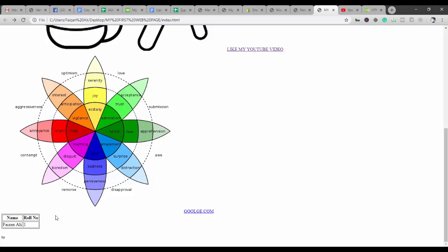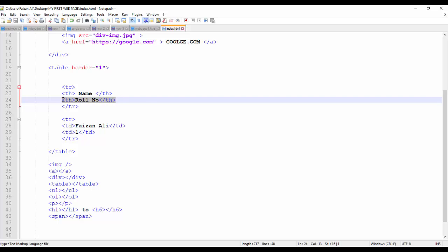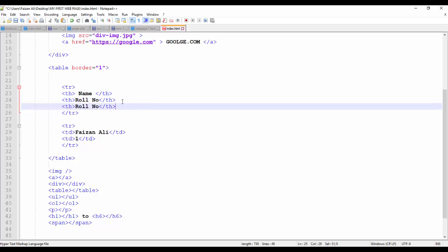If I want to add another column next to the roll number, I don't need to do anything else. I just need to copy this roll number and paste it in the same row and call it whatever heading I need. Let's call it class.